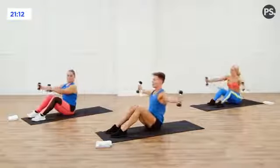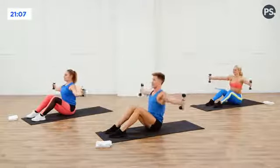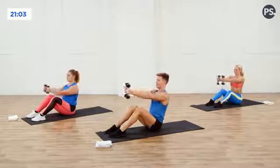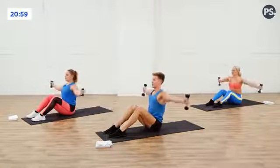Now arms will go out to the sides and in. You're sitting up nice and tall, no slouchies. Out and in, keep moving. Out and in, let's go. In 5, don't stop. In 4, sit up tall, tall, tall, tall. In 3, 2 more, 2.